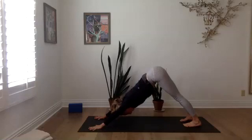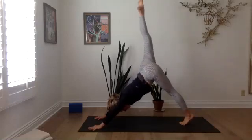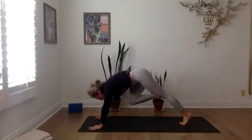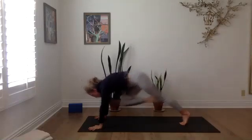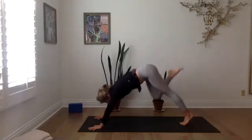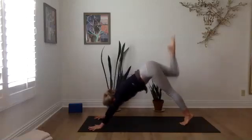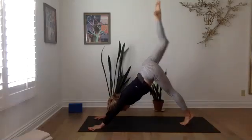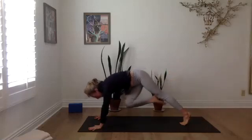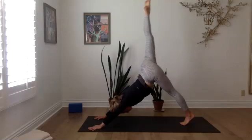So adding on to that same sequence, take your right leg up, inhale. Exhale, knee to nose, curl forward. Inhale, reach up and back. Right knee to the left upper arm, exhale, deepen. Inhale, up and back. Again, right knee to the left upper arm as you exhale. Inhale, reach up and back into your collapsed triangle.